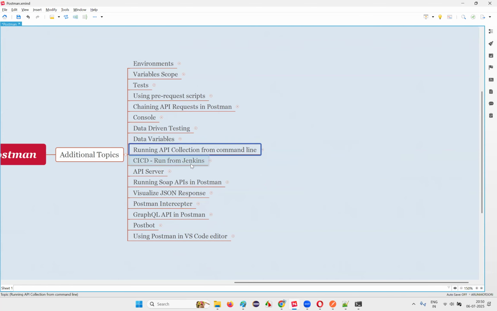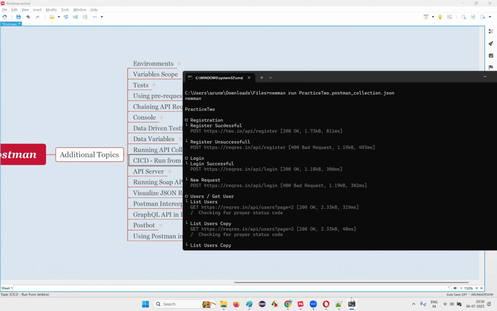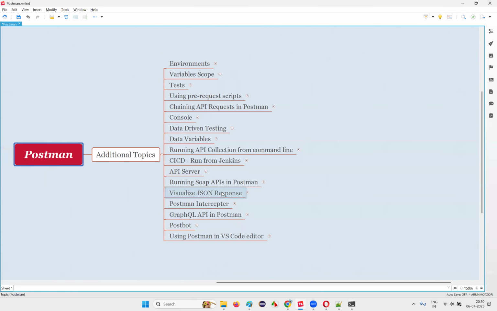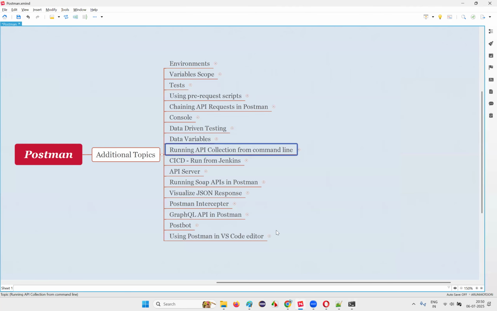Once you are good from the command line, can I go with CI/CD using Jenkins? If anything can be run from the command line, can I go with CI/CD? Without the use of Postman, I can run, right? The same command I can use. So how to go with Jenkins and all? For that, we have to download and install Jenkins, create a job in Jenkins and give this particular command that we have used for running here. That is Newman run. This command we have to give in that job, and everything will go forward like that.